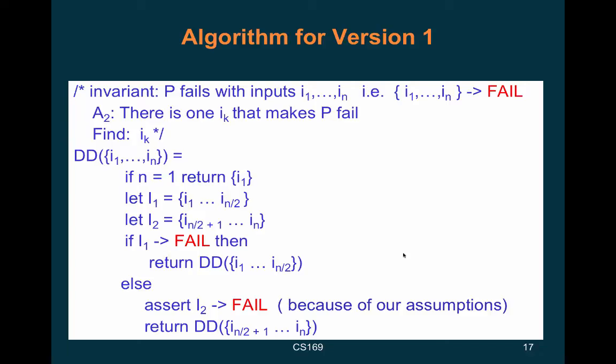Now, for safety, you can actually run the program on I2 and verify that it fails. It's actually probably a good thing to do in practice. It's going to slow down the process a little bit because each of these runs may take a while. Actually, in some of the test cases I'm doing, this can take a minute to run the program and see that it crashes. So it kind of slows down everything.